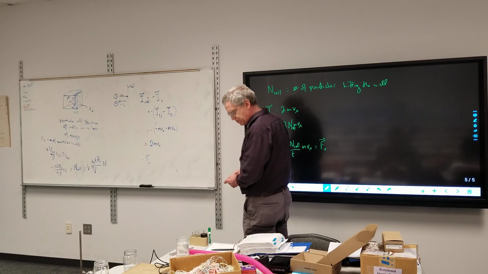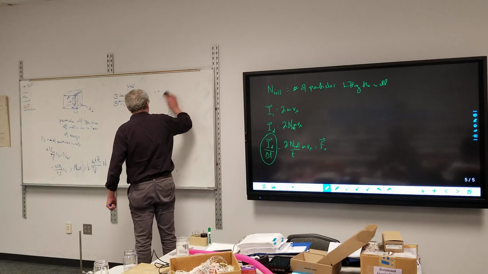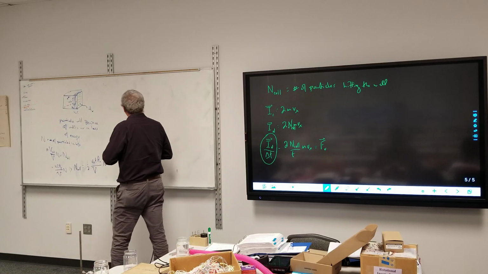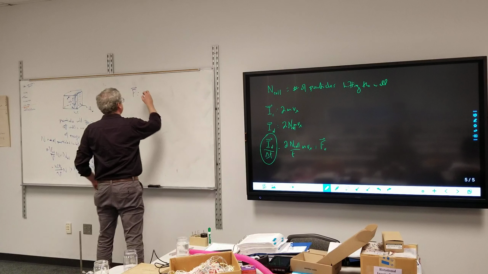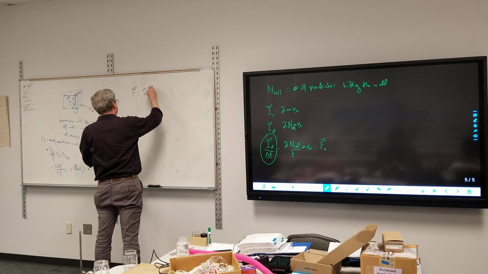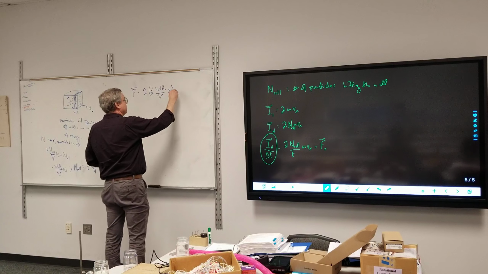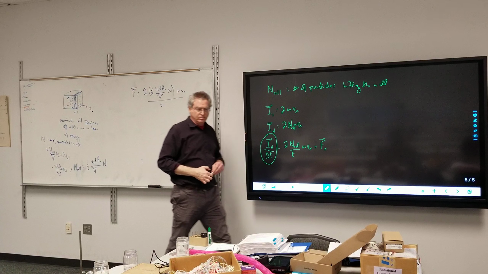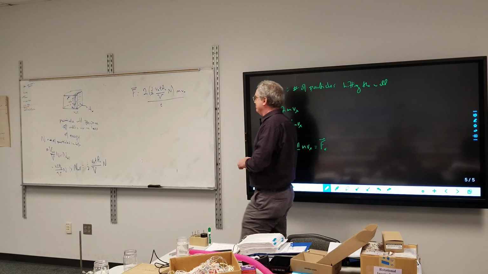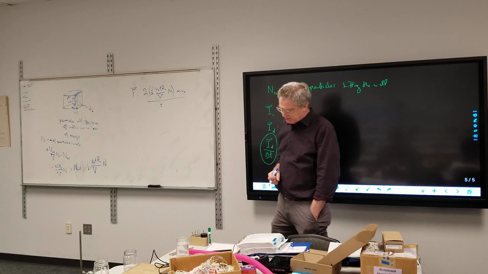So therefore, the force that is being applied in the x direction from over there is 2 times the number that will collide, which is 1/2 Vx T Ax over V times N, times m Vx, divided by time. And notice that time cancels out.